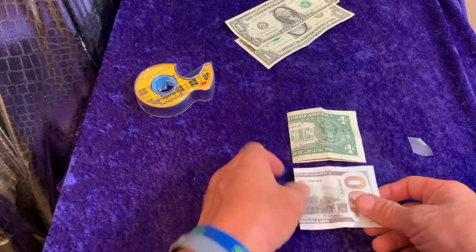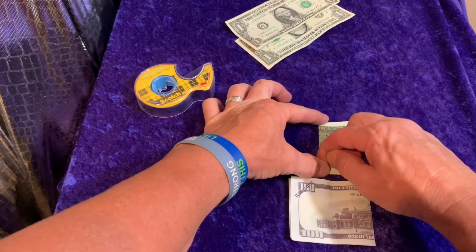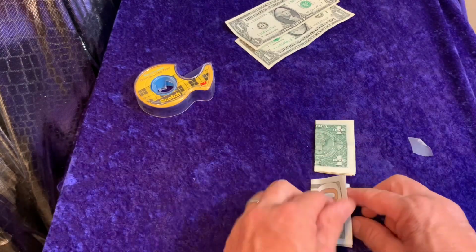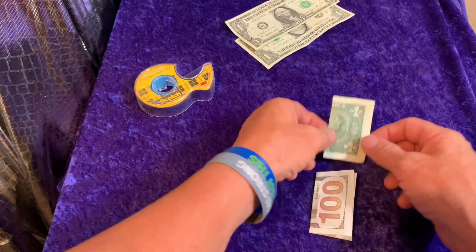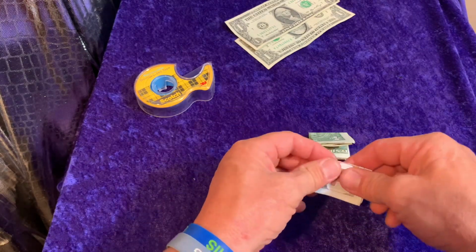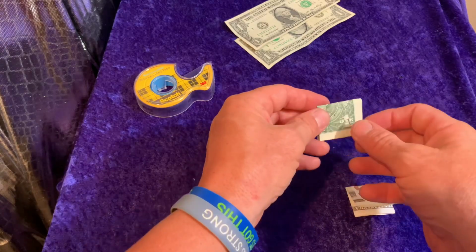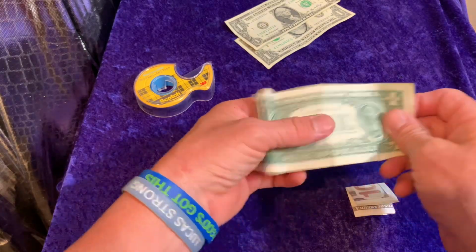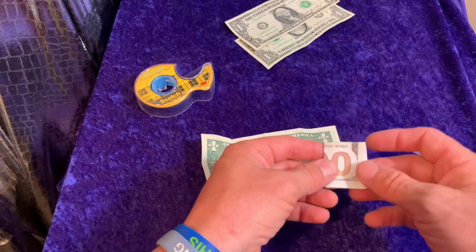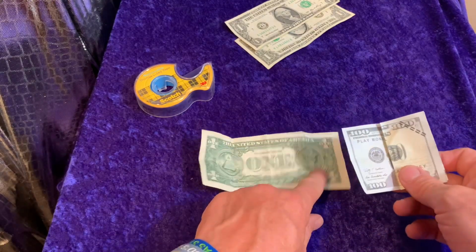So you do that, and then we're going to turn them over like this and fold again. Crease them really good, like that, all right? Then you go to fold down and crease that really good. Same way right there. Perfect, okay? Now all you're gonna do is, I'll open up the dollar bill like this, and you're gonna tape the $100 bill right here, okay?